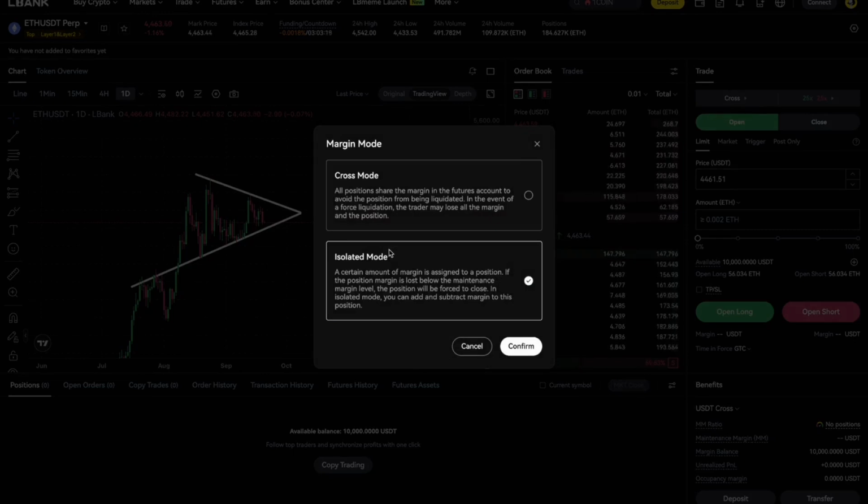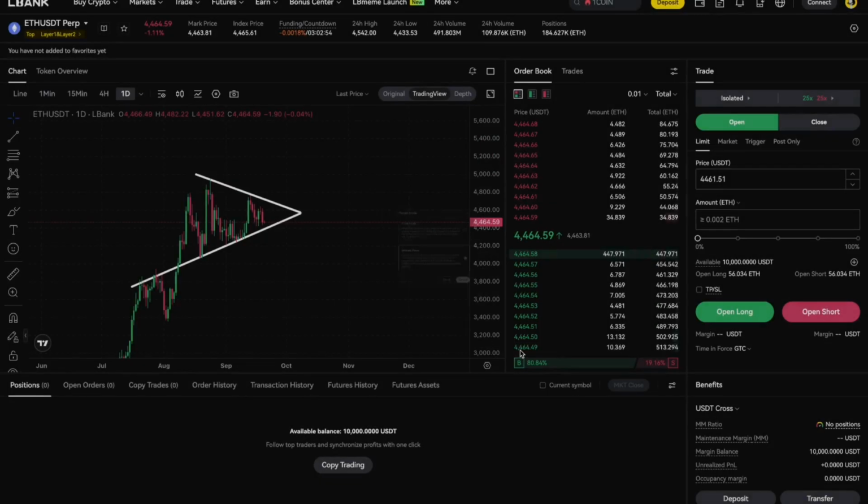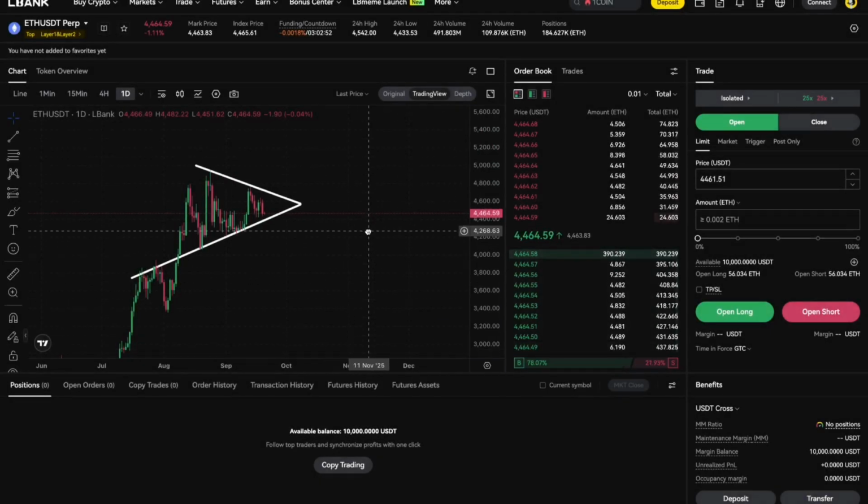It helps me keep my positions apart, because if you trade on the cross mode, it means that your total margin of your account is going to get used for all of your trades. So you could get completely liquidated using the cross mode, and personally, I think for beginners, isolated mode is always the best to use here. So I would highly advise to use the isolated leverage function, and I will be doing so for my Ethereum position.